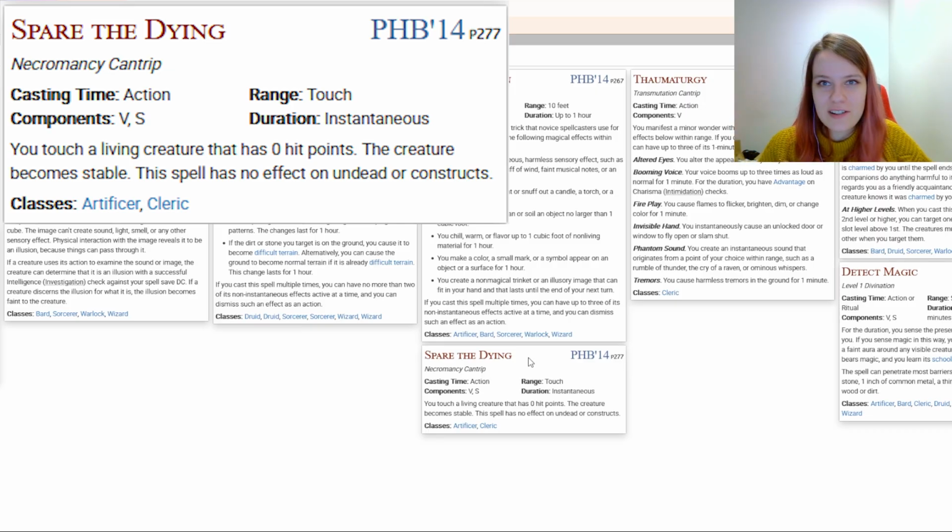Like maybe their heart stopped and you want to restart it. You could do that if you really understood how the heart worked, right? And you could bypass things. And that is a thing that he could do, but that is not a cantrip. That would be such a high-level spell. It's a cantrip here, so I guess.